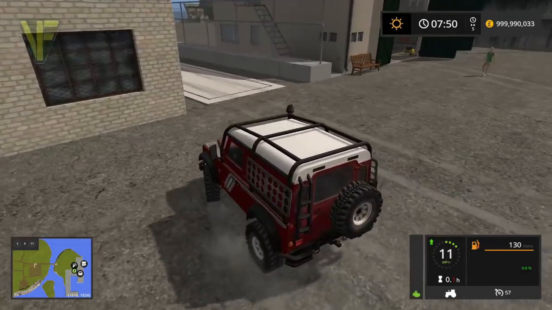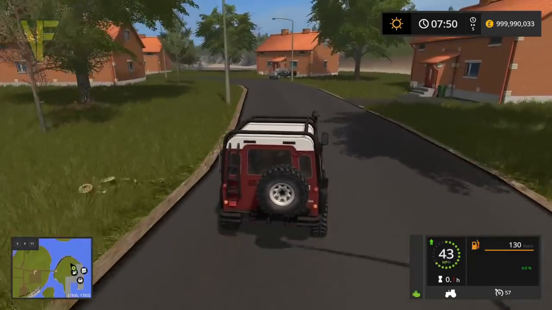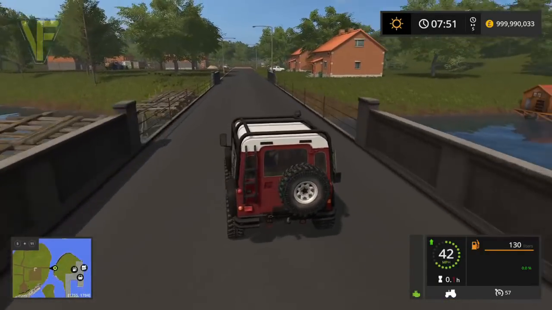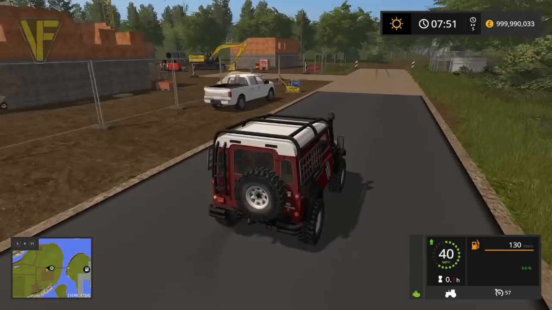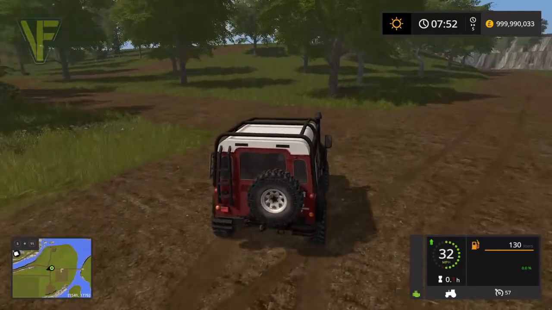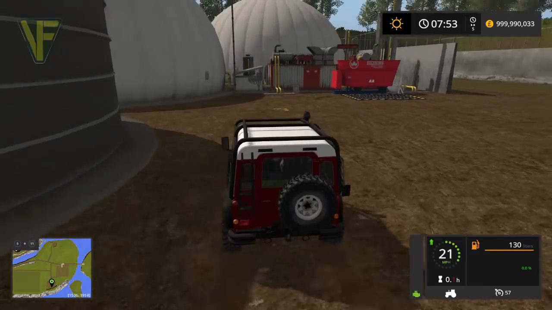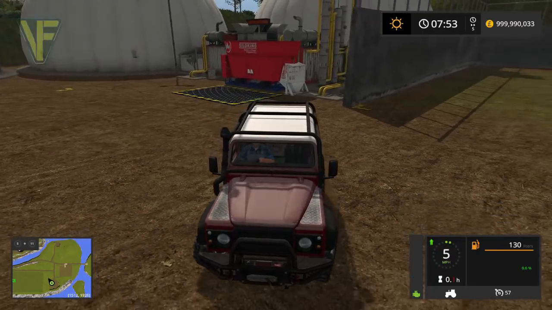Right, we'll go back over the weighbridge and head back out. We are going to go past the BGA, so we'll just pop in there quickly to have a look at that. Yeah, it feels very much like an island. Again, weird thing to say, but it just kind of works. There we go. So there's our BGA. Nice big silage clamp. Oh, it's a tip-in BGA by the looks of things. That's pretty cool.